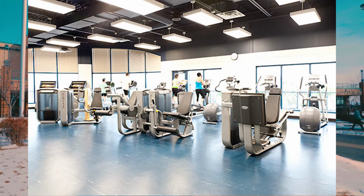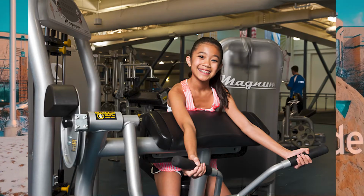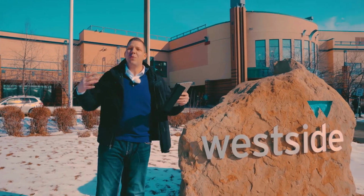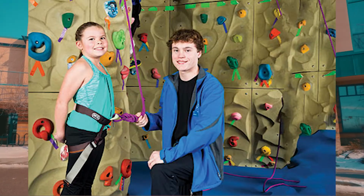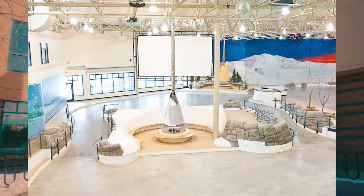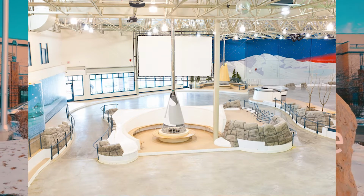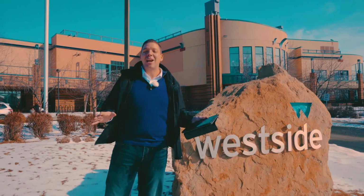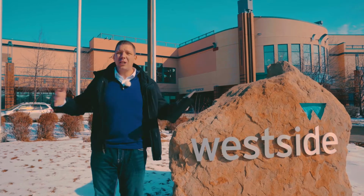There's the fitness center and all the cardio and strength machines that go with it, and the youth wellness center. As a father, I really appreciate some of the stuff they're doing to encourage the youth to really get active out there. And the list just keeps on going. They have a 24-foot climbing wall, a full NHL-sized arena on top of the leisure skating arena where they've got an indoor bonfire, a casual place for kids to learn how to skate. It's really cool. So it's pretty easy to see how much fun this place can be for the whole family and really just keep it interesting all year round.